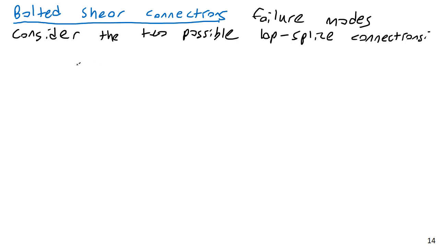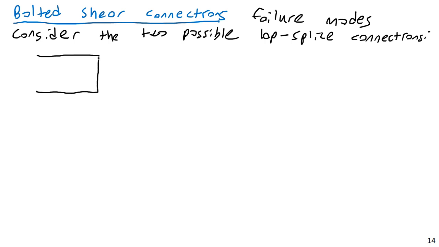So where this would apply is, let's say you had a lap splice connection. If you're not familiar, that is where you're going to join two plates together. And these could be just two plates, or they could be a plate and the web of a W section, or the plate and the flange. Anything where one plate meets another.